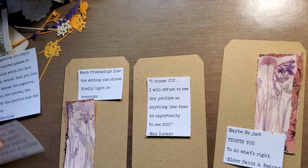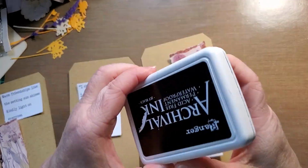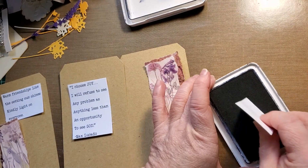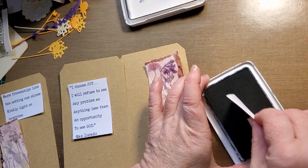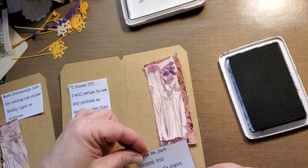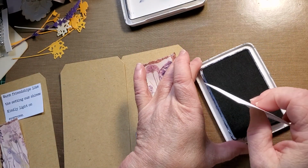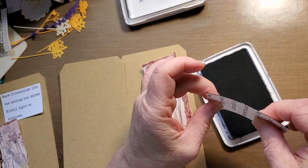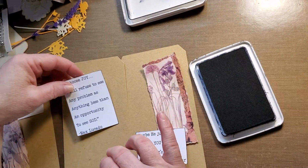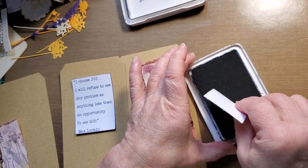Yeah. Now for my quotes, I've been really liking just using archival ink around the edges. Again, something I saw from a Gina Weissman video, and I thought it added a nice pop. It brought them out to the forefront. They were awesome. Like that. Simple yet extremely effective.